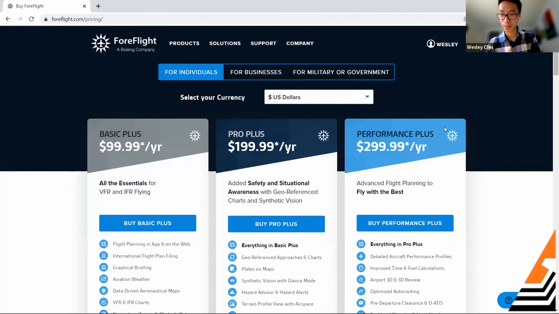All right, so Andrew asked, you mentioned TFRs would be in the map view. Do TFRs get updated while in flight with a Sentry or Stratus connected? Okay, that's a pretty good question as well. As long as the connection is there, it should be updated, because I can also receive new METARs and TAFs in the air as they come out. It'll show up on the map screen, and it'll tell you as you get closer as well. So it should be updated.